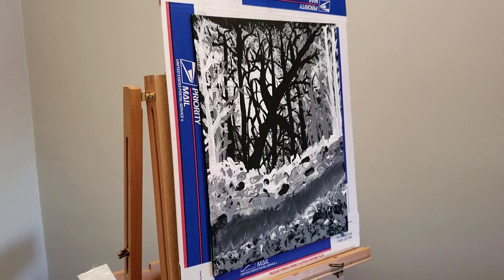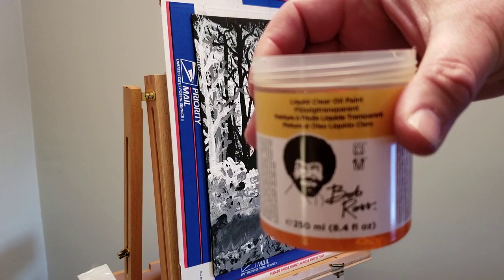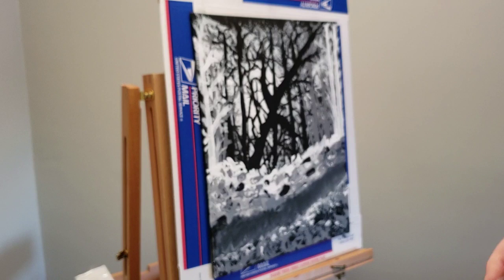Okay, I'm back, and the black and white and gray gesso has all been dry for several hours. It's all completely dry. So now I'm going to give it a light coating of the Bob Ross Liquid Clear. I've never used this before, so this is a new experience for me. Let me see if I can get this on camera. This is what it looks like. And if you get too much on there with a brush, he says you can take a paper towel and give it a wipe off, because you want a thin layer on there. But I think I can do it okay with a brush. We'll see how it goes here.